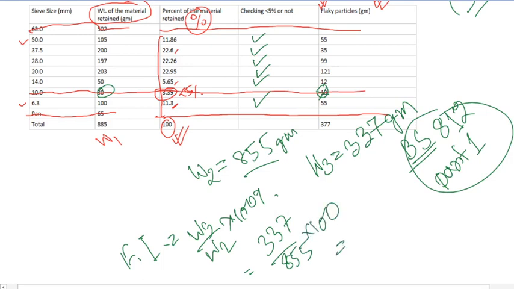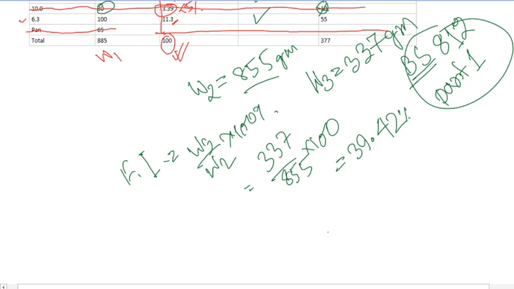Finally, you will get this result as 39.42%. And while reporting it as the flakiness index, you will round it to the nearest whole number, that is 39%. That is our flakiness index, and that is what is reported.